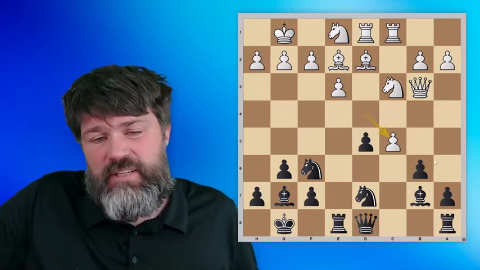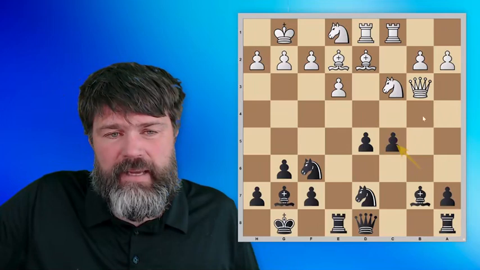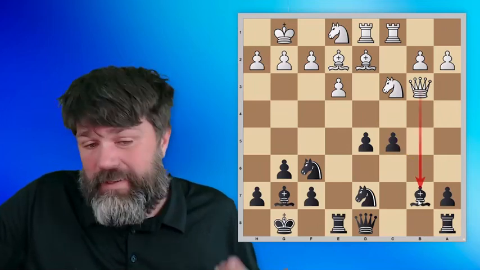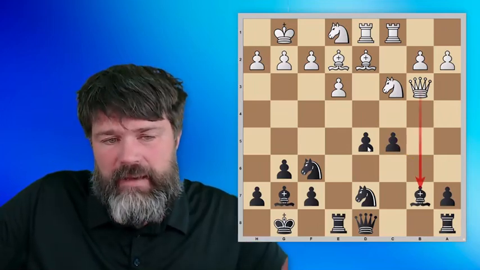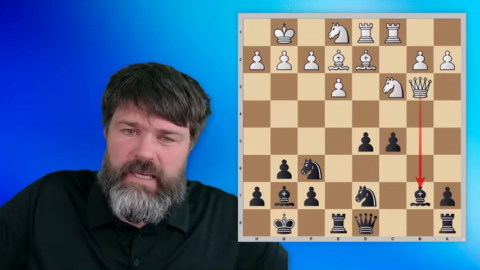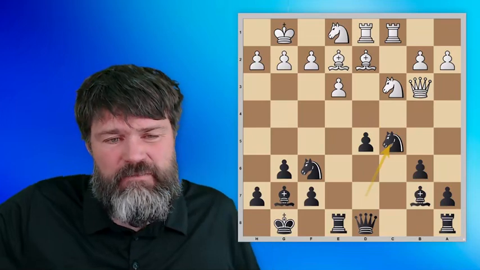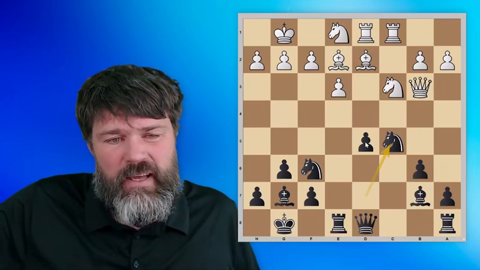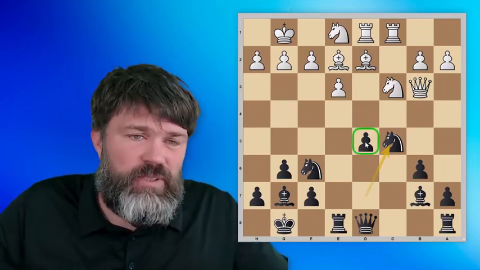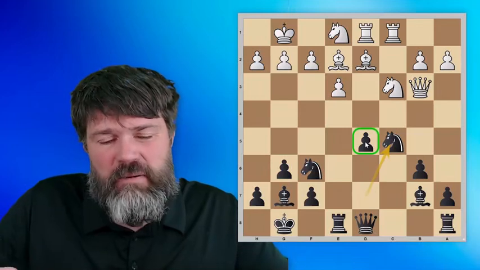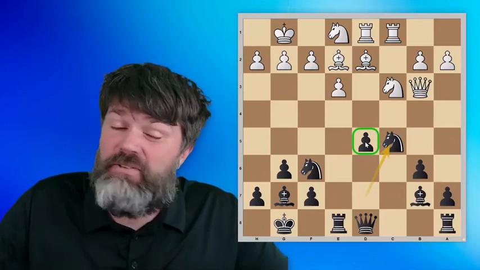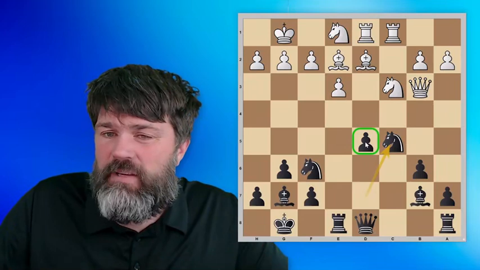It forces an Isolani position because we can't do the hanging pawns, as the bishop is then hanging on b7. And hanging pawns is okay, hanging bishops, not so much, right? So we have to go knight takes c5 and we get an Isolani position. Generally, when you get an Isolani with black, you feel that you're trying to equalize, while with white you think you have an initiative.